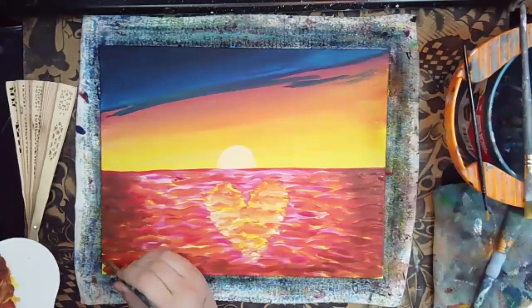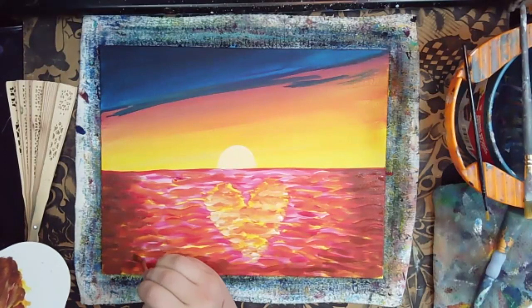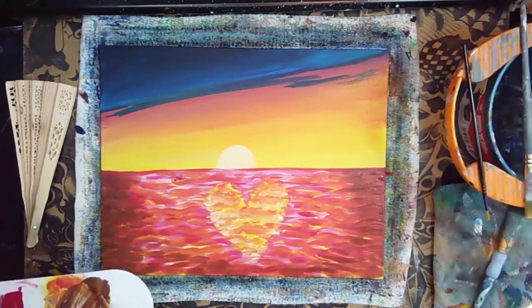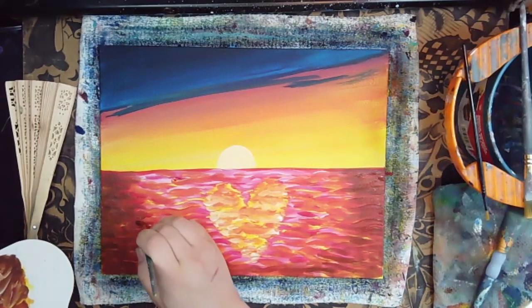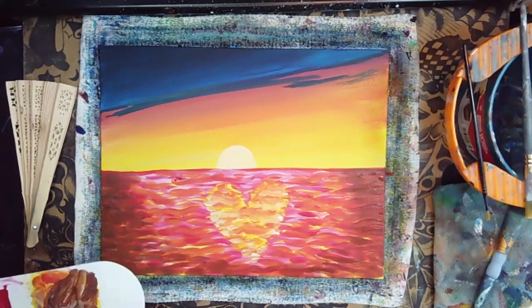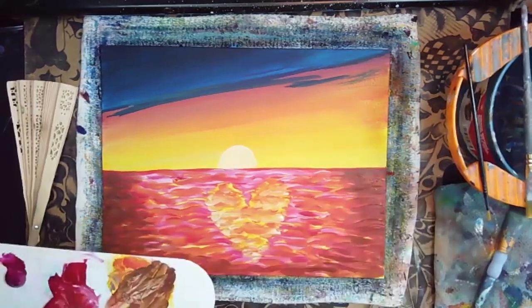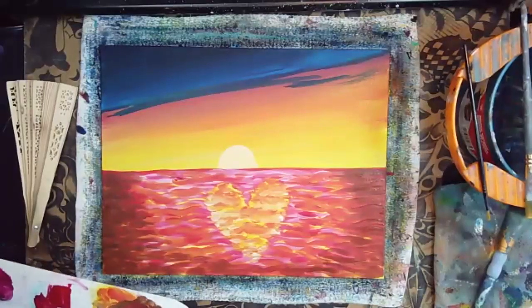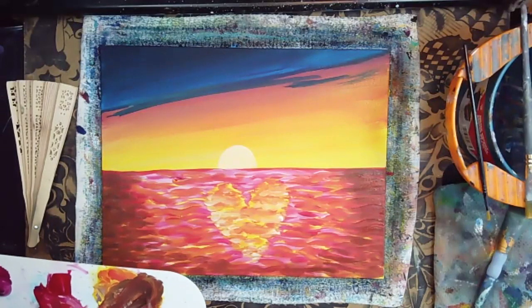See how we see some of that yellow? We want to go over that. We don't want to see any of those highlights in the edges. We want to make sure that it's nice and covered. So the final layer that I'm adding there of that dark color is going to be just a little bit of black mixed in with my brown to take it a notch darker. Okay, and we're going to keep this up.